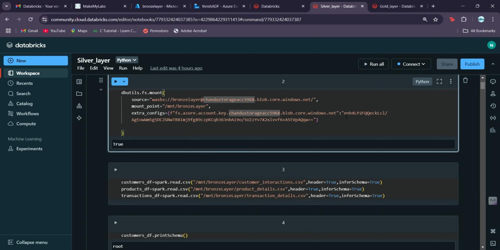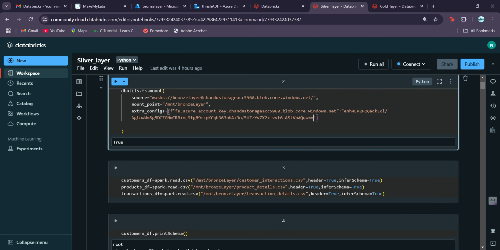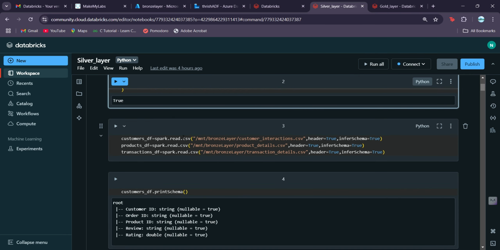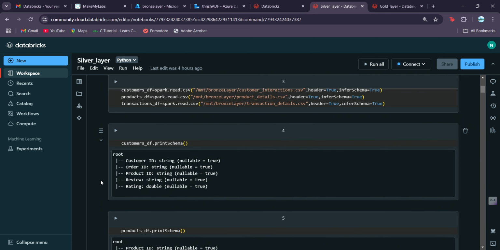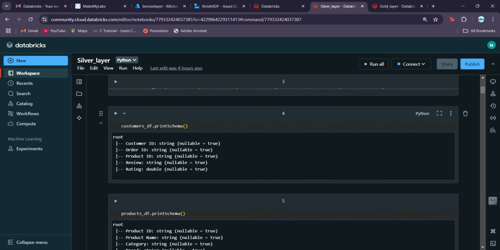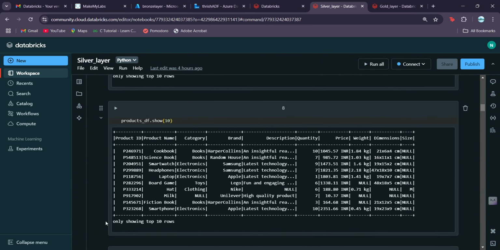We also copied and pasted the access key of our storage account. After mounting it, we are able to access those CSV files, and we are reading them into a data frame. And as always, as the exploration part, we are printing the schema, displaying the tables, all that stuff.